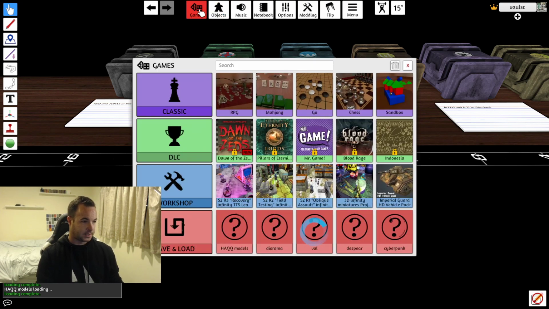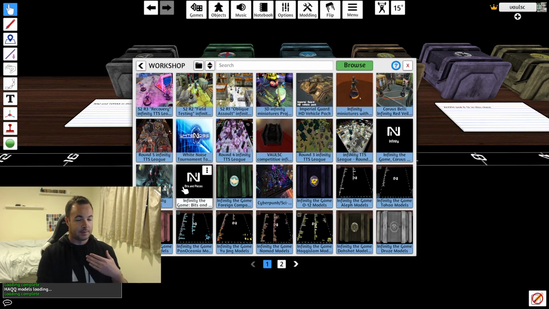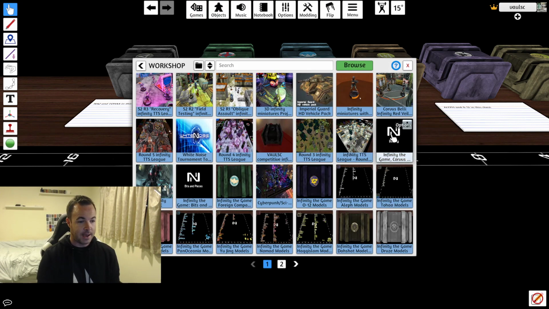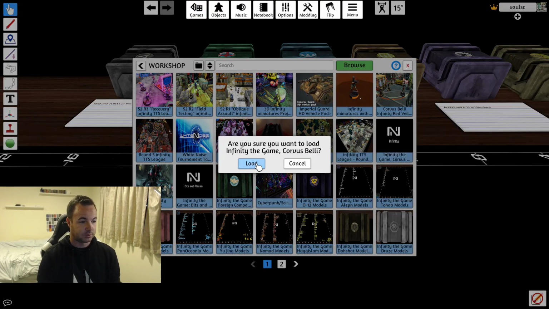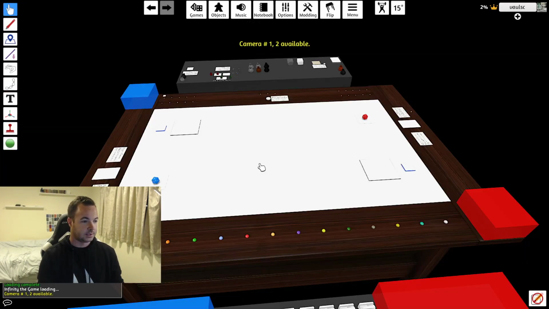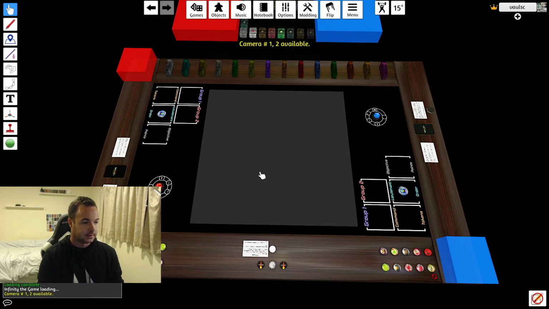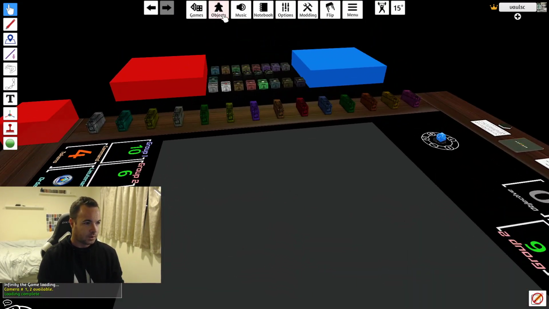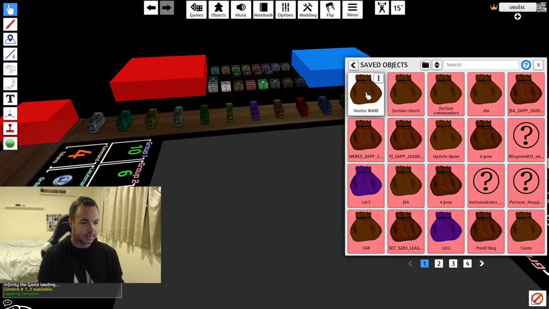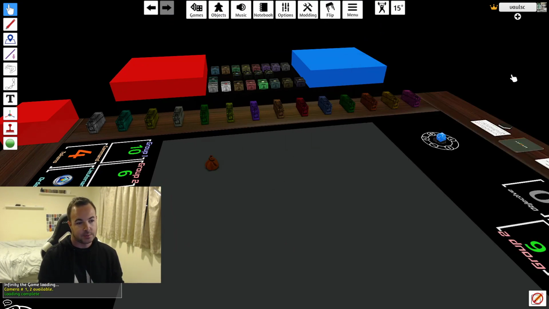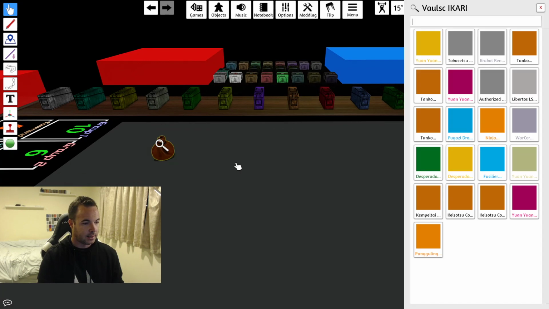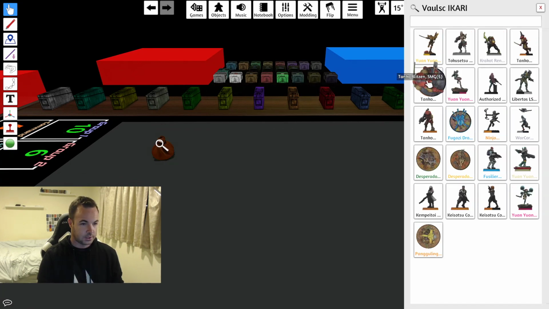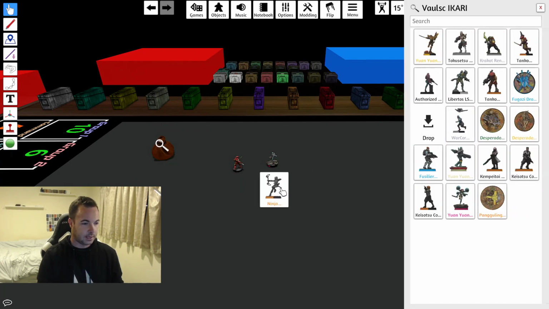Now before we play our game, we want to tidy a few things up with the text. So if you go up to Games and Workshop, everybody should have already subscribed to the main Infinity the Game base mod. That's really important. You can easily find it searching on the list. You're probably not going to be playing Infinity in TTS without this mod enabled. So make sure you get that, and that brings you into this empty room here. What we can then do is go to our saved objects, bring out the Ikari bag that we just made, and we'll grab everything out again. So just left click, drag and drop into the table.